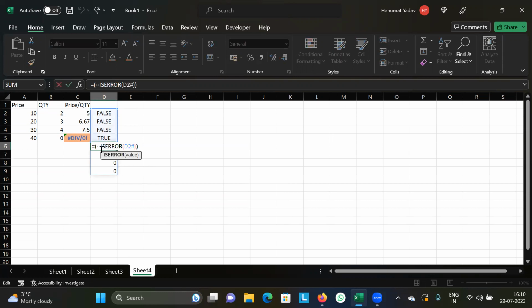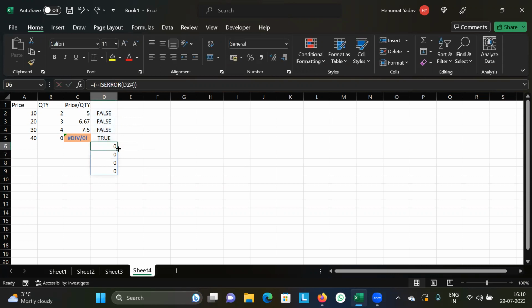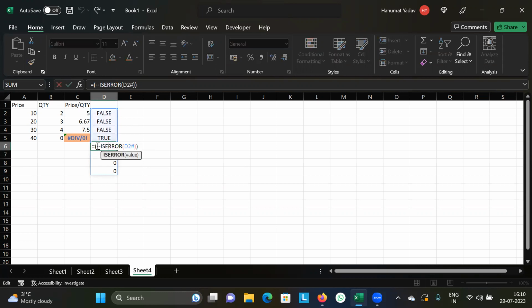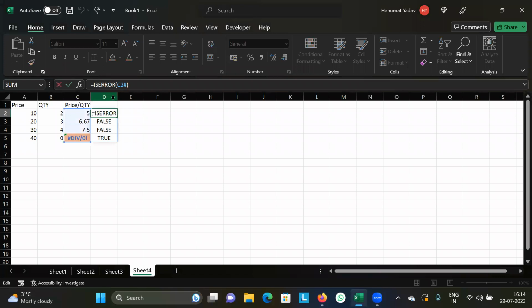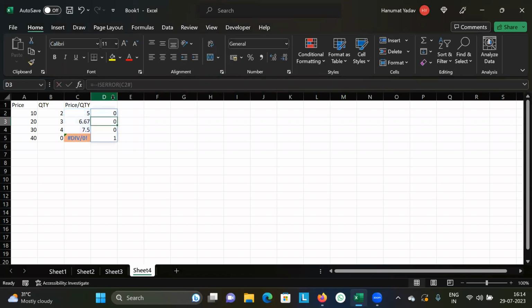Again, I'm using the same. By using two negative signs, we converted true and false into 1 and 0.